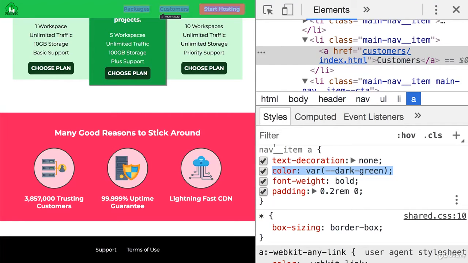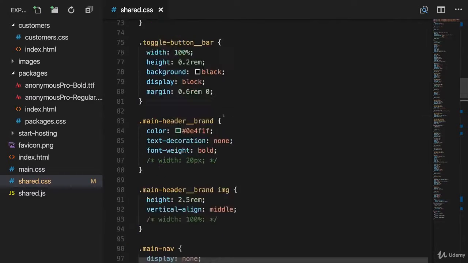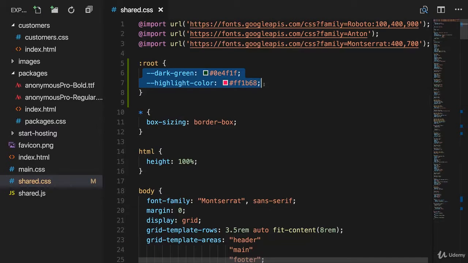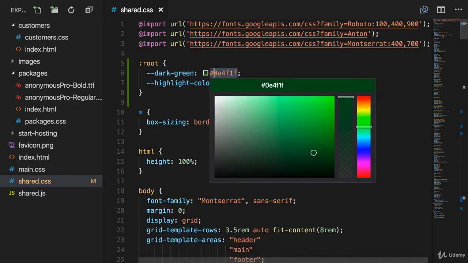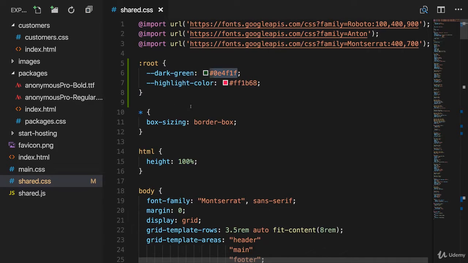But here we already got a nice feature which we can use to save ourselves some time, because the clear advantage of the CSS variables is that we define them once, and if we ever decide to change this color, we only need to do it in one place. And the same, of course, if we were to define a font size or something like this here. We only need to change it once, and it will automatically be updated in the entire document. That's the great advantage. The disadvantage is the browser support, as I mentioned. Right now, Internet Explorer doesn't support it, so that might be a reason why you can't use them yet, but in the future, this will be really great.